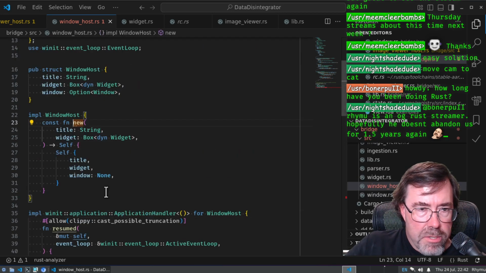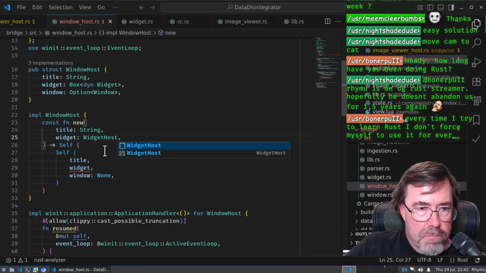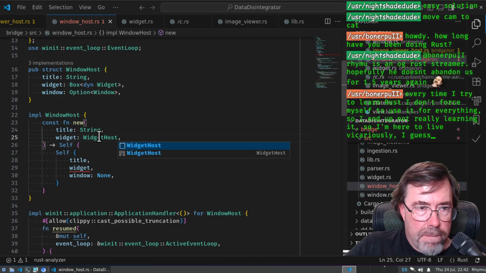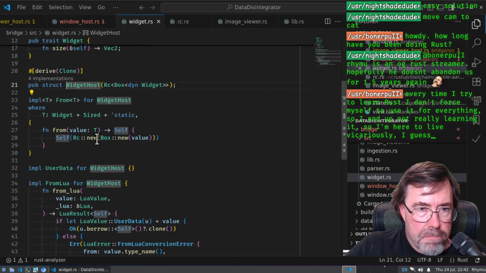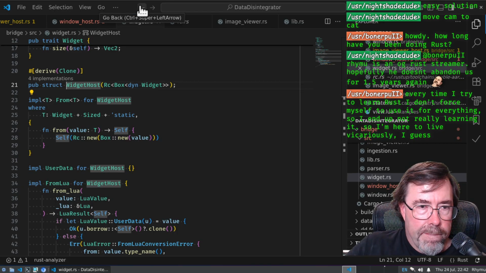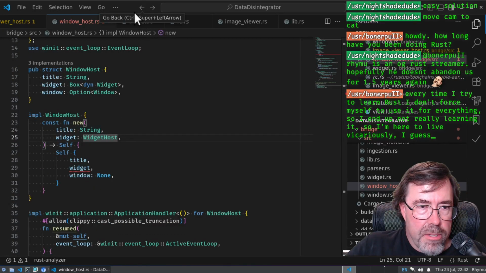And now this new has to take a widget host. So I think we have to propagate the RC all the way through.